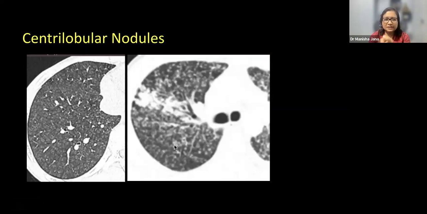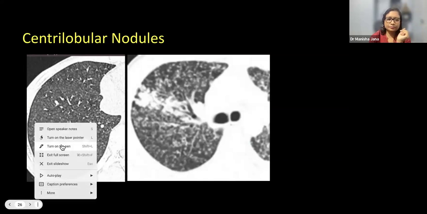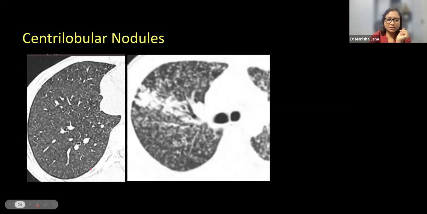That was perilymphatic nodule. This is centrilobular nodule. So to identify centrilobular nodule, we have to look at the pleural surface. If there is nothing on the pleural surface, then it becomes centrilobular. So these two are centrilobular nodules. But this one is different from this one. Here we see very uniformly ground glass, ill-defined kind of nodules where you cannot exactly draw the boundary of a nodule and very low attenuation. So this is the typical appearance of acute hypersensitivity pneumonitis.